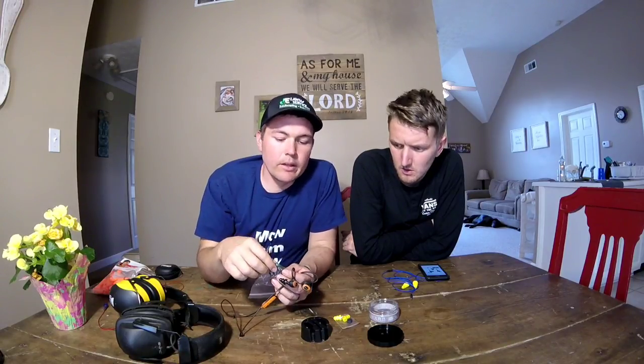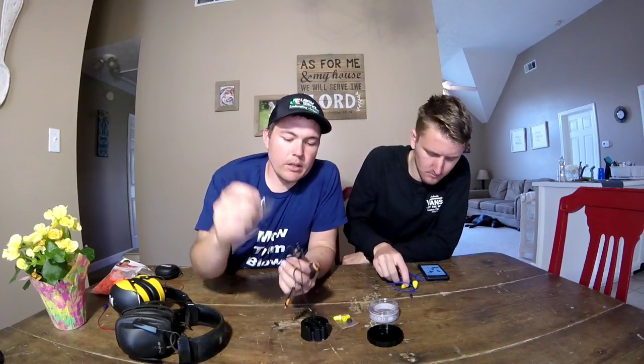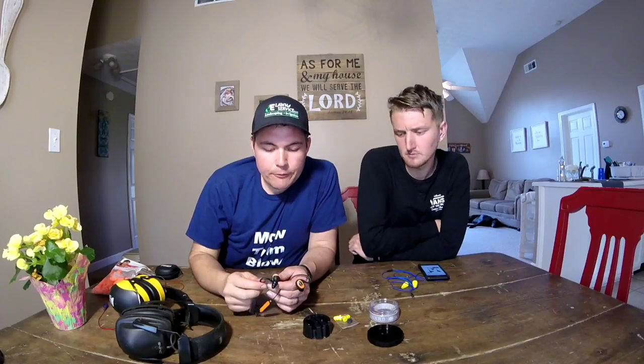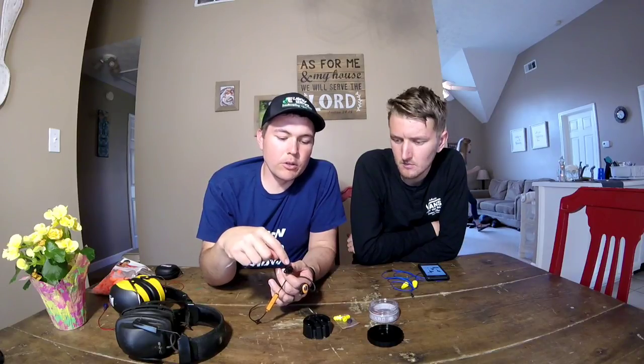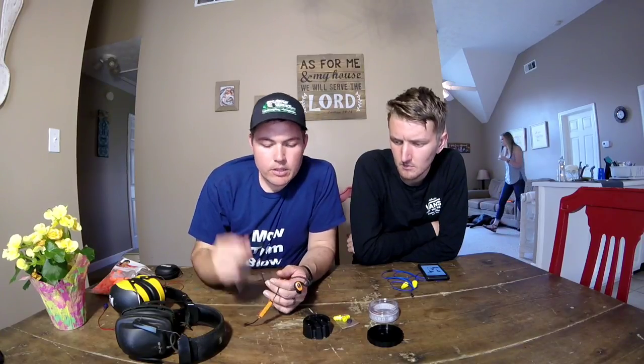The foam tips are great because they block out sound a little better — the foam expands and takes up every nook and cranny. The downside of foam tips is it's harder to take in and out. If a customer comes out to ask something, you've got to roll it back up and reinsert. Whereas the Christmas-tree rubber ones, you can just push in and pull out anytime. These do get more earwax on them. Once you get used to using the foam ones and push them in hard enough, you can hit that right spot and they don't give you many problems.